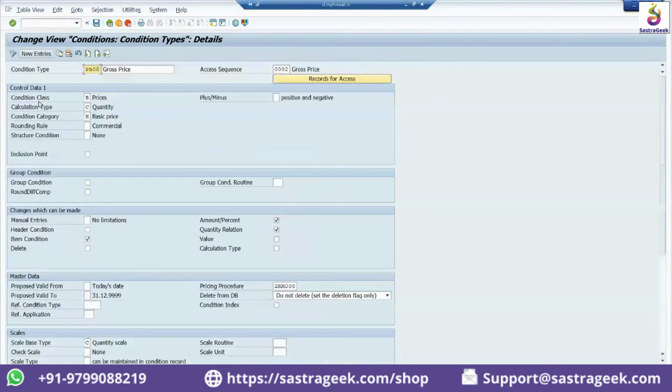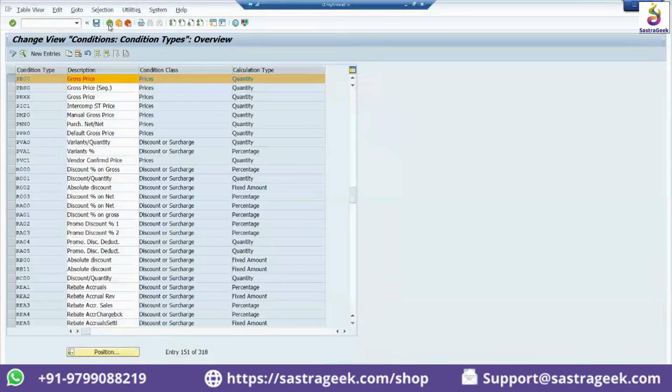Go to the details. Here it would be mentioned which pricing procedure it belongs to. In other words, if this is the condition type being mentioned, then what all other conditions shall accompany it. To identify that, we assign a default pricing procedure for our condition type. Here we have assigned, in our case, ZRM00.